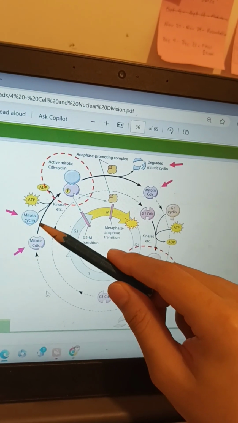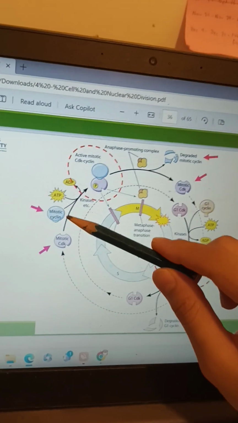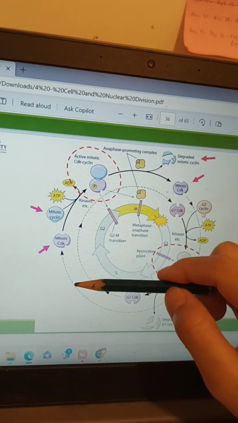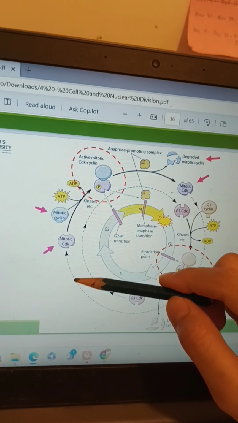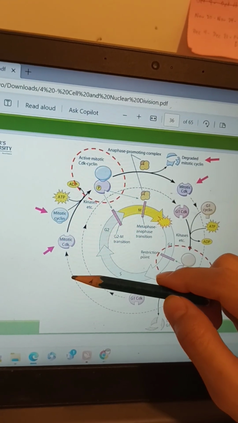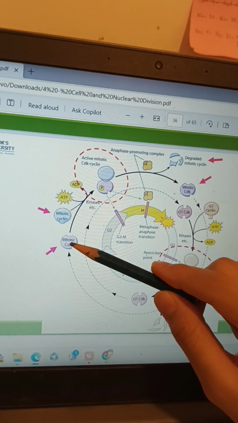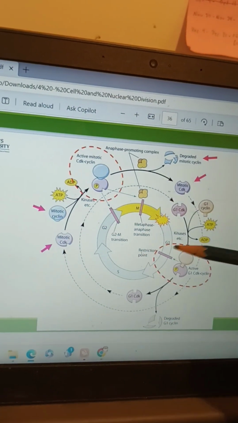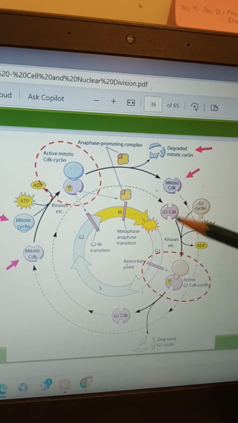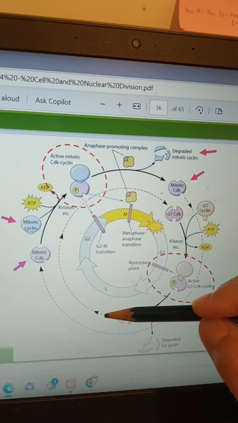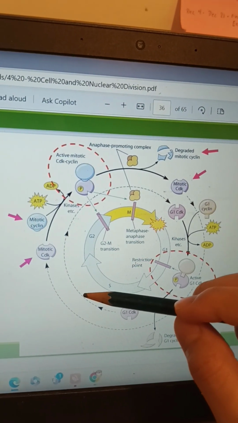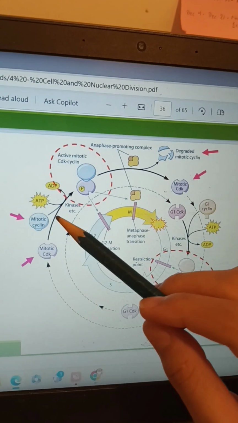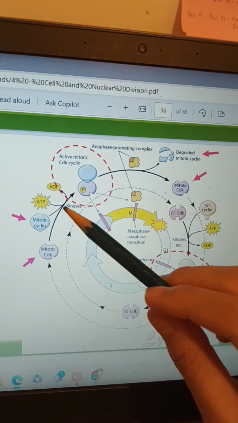Here is a continuous arrow, right? There are no separate spaces. The arrow is like that, but this arrow is separated, right? It's not continuous. This discontinuous arrow means that these mitosis CDKs are not working; they only work here. And the same goes for here. The CDKs only work during this time and they are inactive throughout this. So when you see this separated arrow, it means they are inactive, and when you see this continuous arrow, it means they are active.